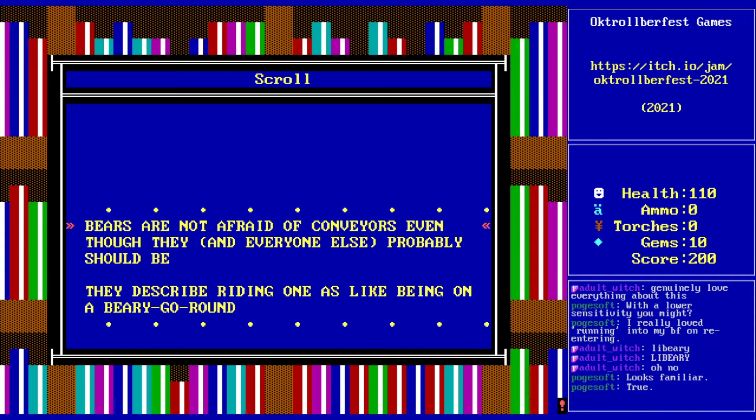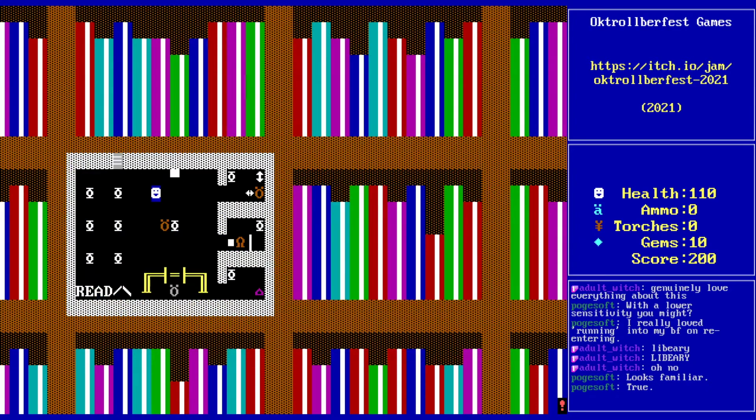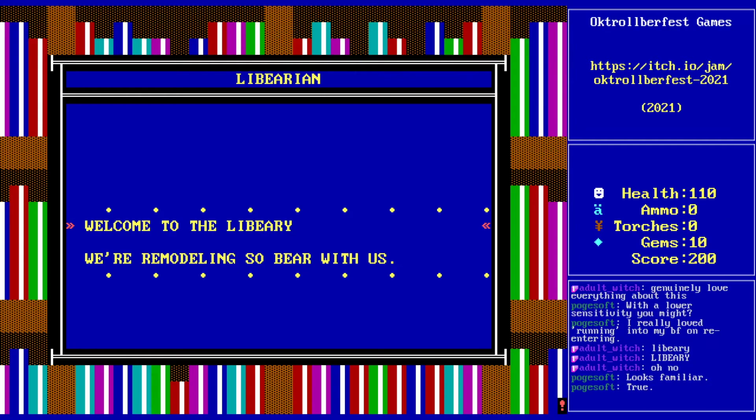Bears are not afraid of conveyors, even though they, and everyone else, probably should be. They describe riding one as like being on a merry-go-round. I also got to have a lot of fun with puns in this game. One was the library: we're remodeling, so bear with us.